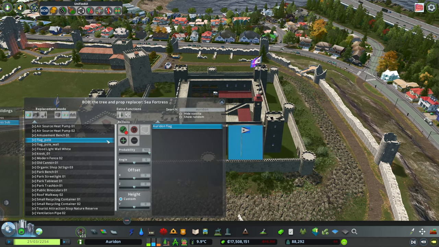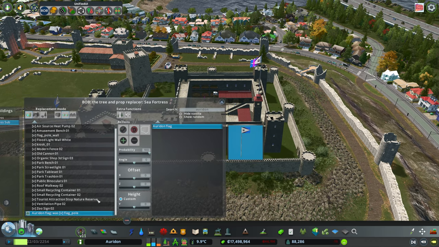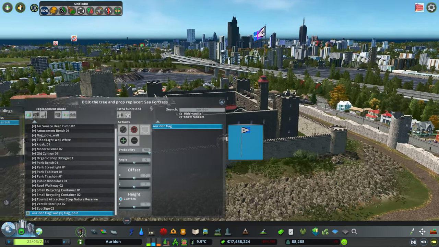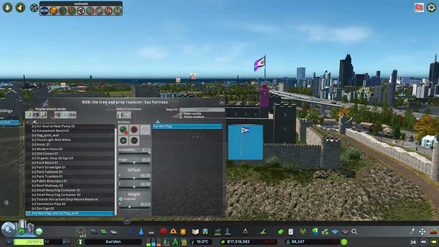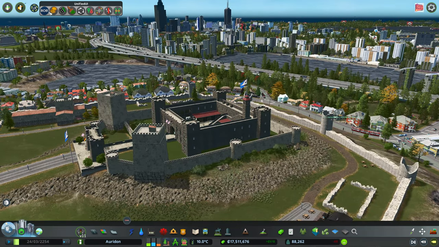So let's replace that. But I also think actually as well, what we should do is make it just a little bit lower, because it now looks a little bit ridiculous because the flagpole's an awful lot larger than the French flag that was originally there. So if we just use this height adjuster, we can just bring down the height of it ever so slightly so it looks a little bit more sensible. Like that, I think looks good. Let's remember to tick the green button. And there we have it.